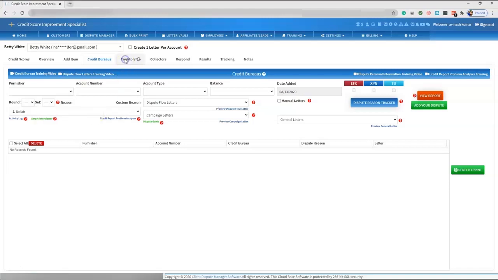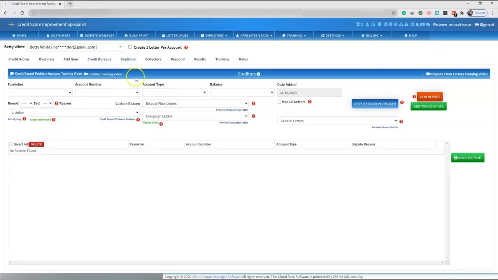It's also on the creditor screen. It's also on the collector screen, and also on the response screen. So now you want to use these explanations to prepare your dispute rounds and also to be compliant when it comes to the Fair Credit Reporting Act and CROA.